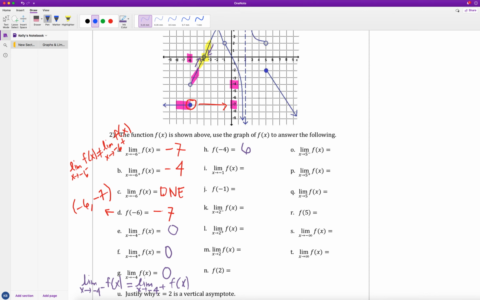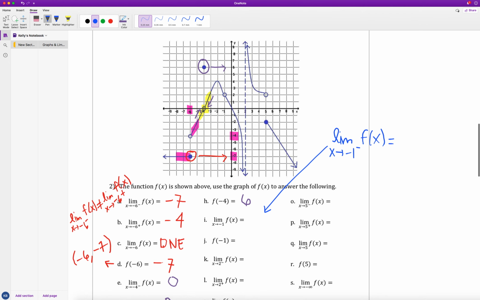So I is asking about the limit as x approaches negative 1 of f of x. Now notice there was no left or no right again, it's just asking you for the overall limit, so I need to find those each separately. So my justification I'm going to write over here to the side, and we're going to see if our answer is a number or if maybe the answer does not exist. So to be able to answer this, I need to first find what is the limit as I approach negative 1 from the left. Now let's see what that value is. So let's scroll up to see our entire graph.